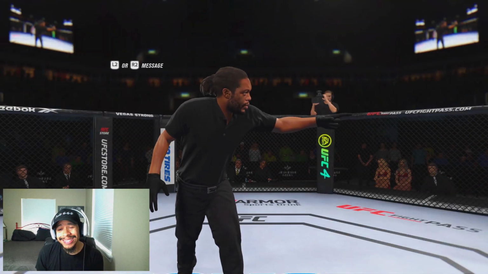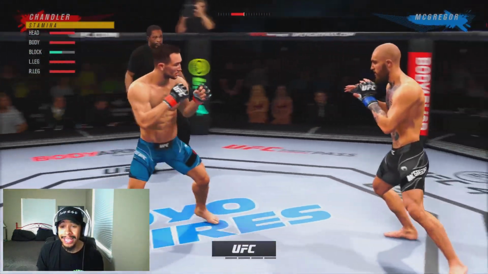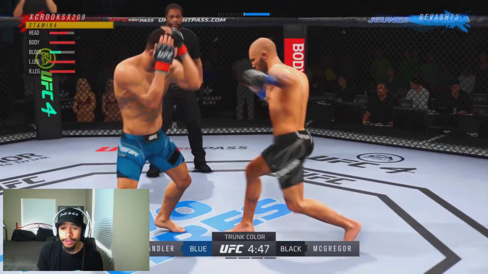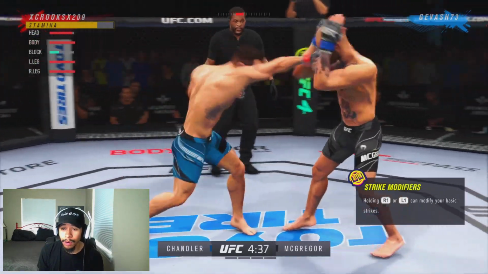Now, for those of you guys that have not used Michael Chandler or that don't use Michael Chandler in this game, he packs a hell of a punch. He has heavy punching power, pretty decent boxing combinations, and very good wrestling. His flaws are probably his chin and his cardio, so we just need to be aware of those flaws here against Conor.